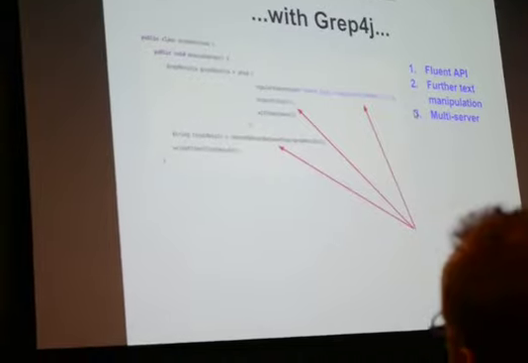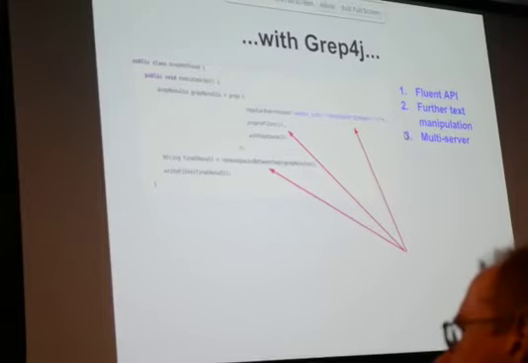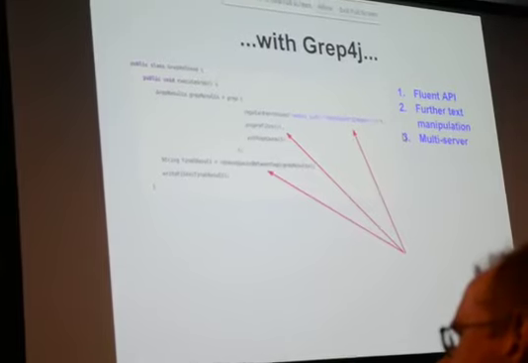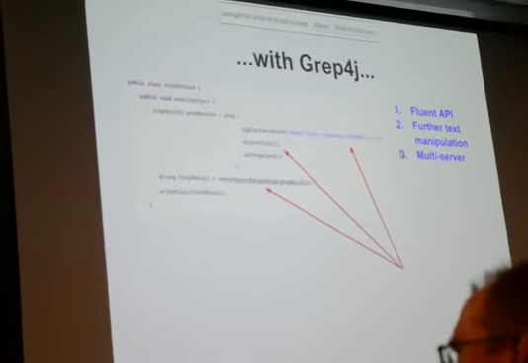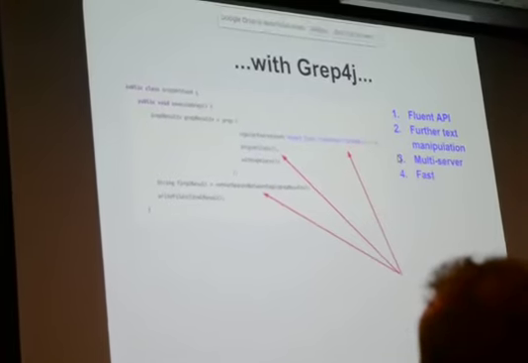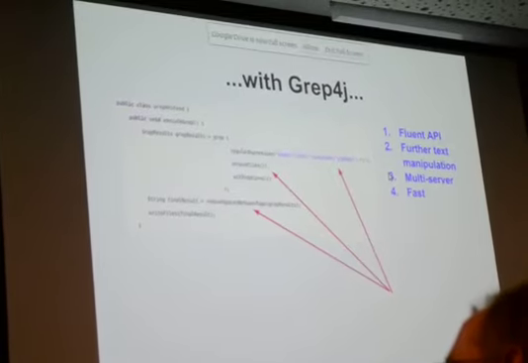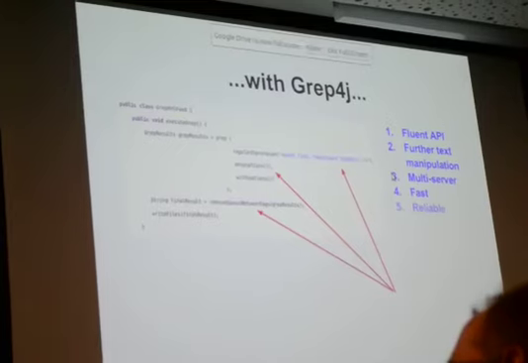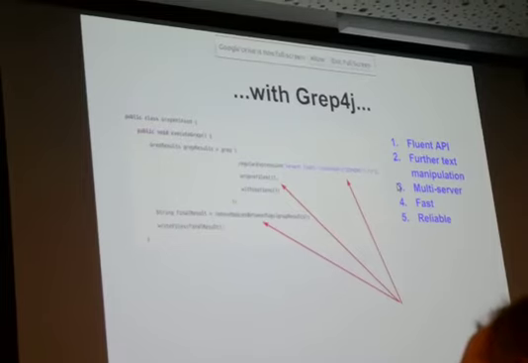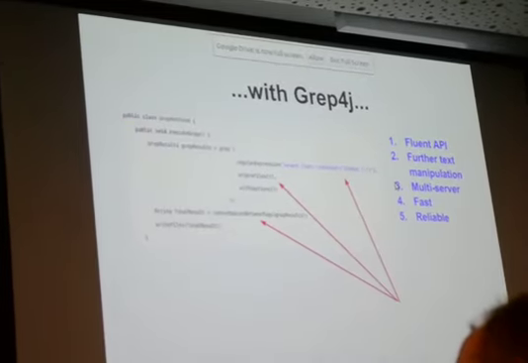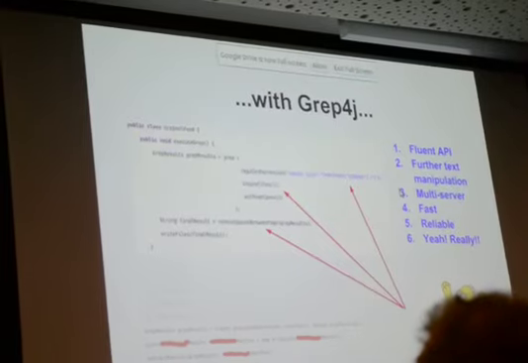Multi-server. Profiles might be just one server, that might be your local or mock server, but in our case it was 16 different servers with many gigabytes. So to grep for that, it was kind of interesting. It is fast because if you're grepping over multiple servers, we are spawning multiple threads, executing greps, one for each server. It is reliable because it's making use of SSH over TCP. So also in case you are transferring sensitive data, this is good, and this is me after using Grep4j.